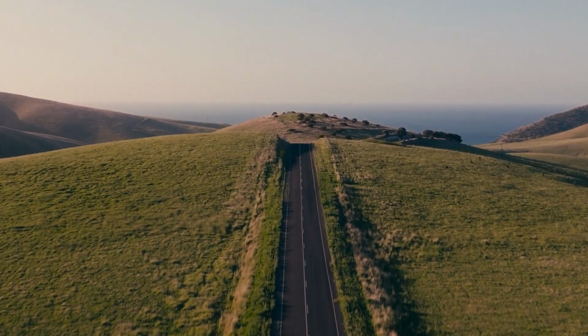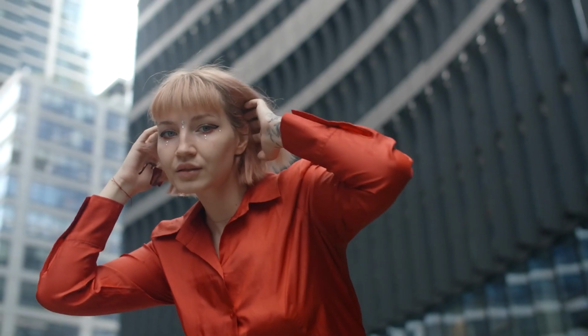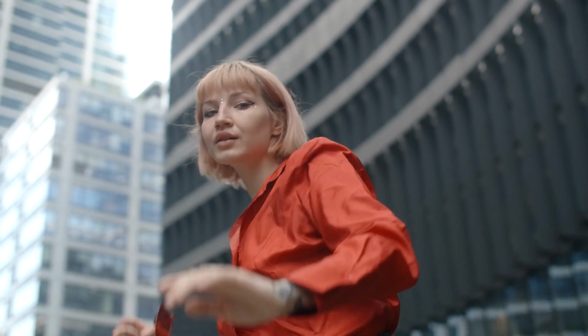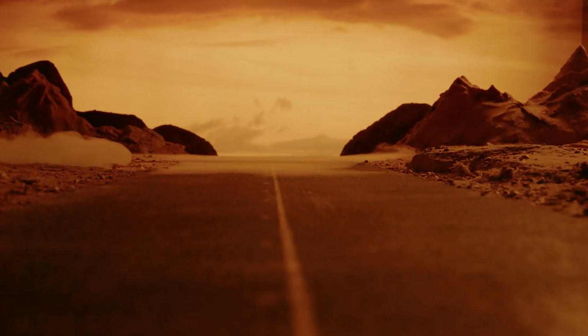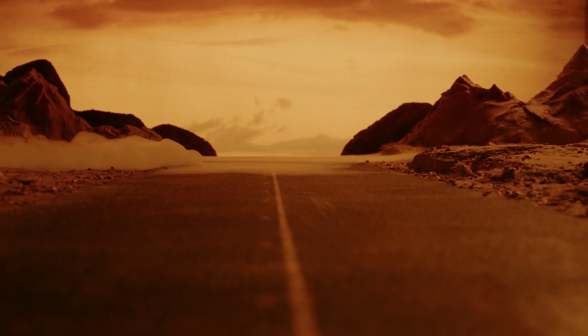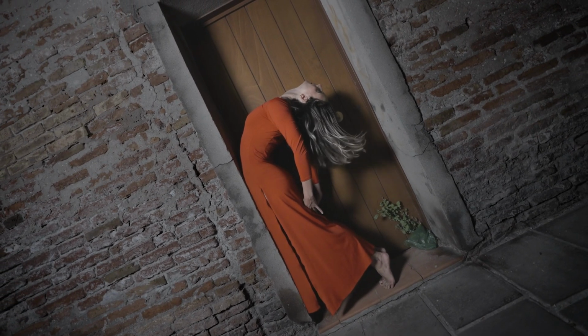Another key tip for this is to also use leading lines. They could be roads, fences, or buildings, anything that you can put in your composition to draw the viewer's eye to your subject. If you don't know what I'm talking about when I'm talking about leading lines, it could be the angles on a building, the way the road goes into a horizon, the way the fence cuts behind your subject, anything that causes the viewer to look and follow and essentially lead the eye to your subject.